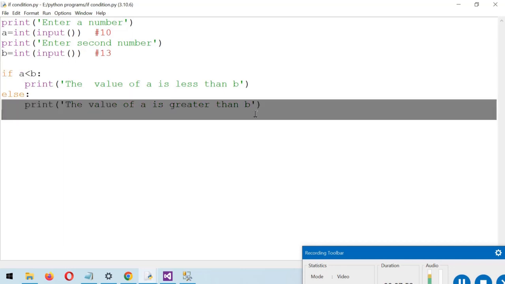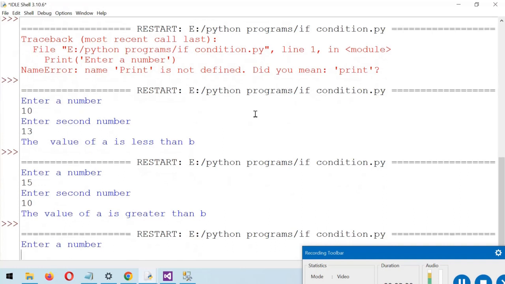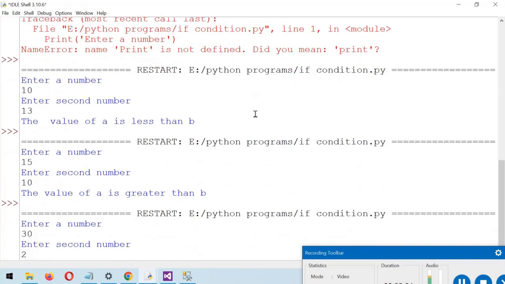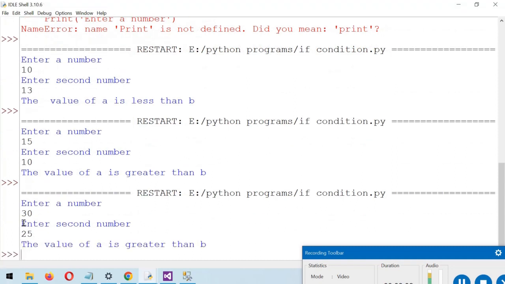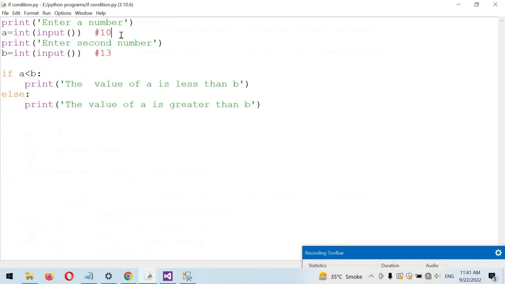So I will save it and again execute my program with 30 and 25. The value 30 will be stored in variable a and 25 will be stored in variable b.